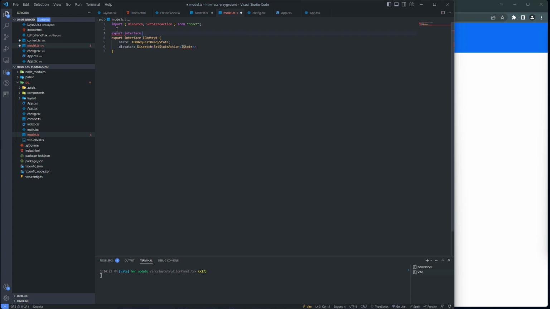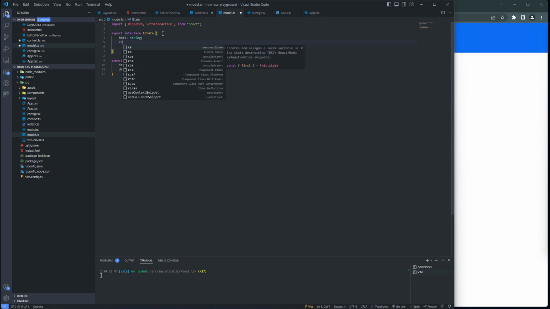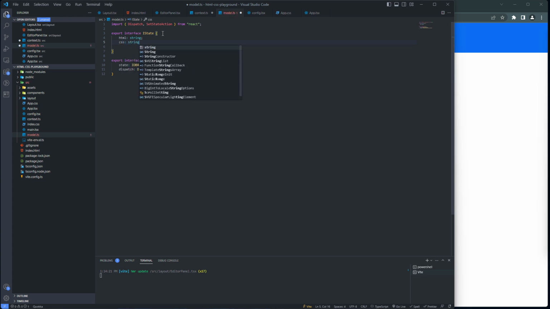So interface iState, and my state is going to have three properties. So the HTML value, which is going to be a string. My CSS is also going to be a string, and then I'm also going to store the theme. So it is going to be two themes, so I would like to have a type for that as well, so that I can't actually add any value apart from those two themes, right?